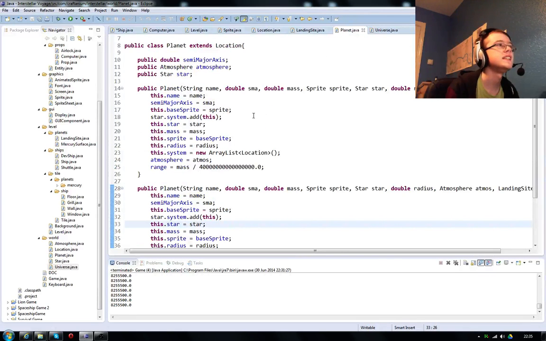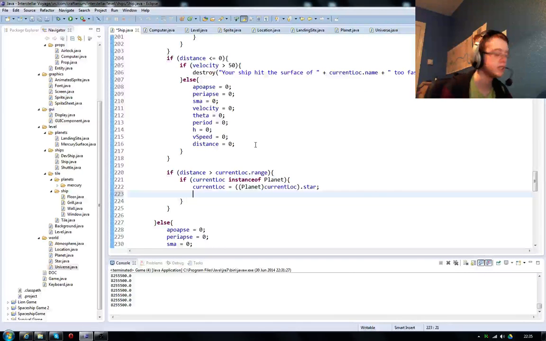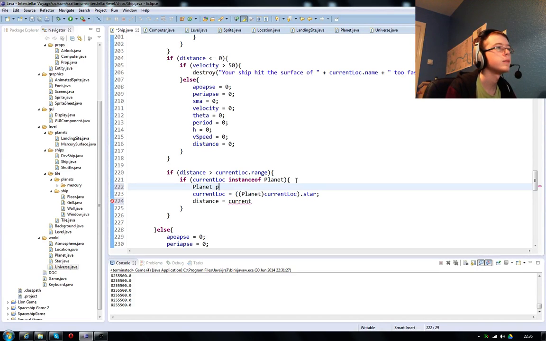So planet stores its distance from the star as this variable semi-major axis, which is the actual scientific term. So we can use that to find out whereabouts in relation to the star we would be if we left the planet behind. So I'm assuming it would be something like distance equals... hold on, I'm just going to say planet P equals current lock, just because I don't have to type that out loads of times.